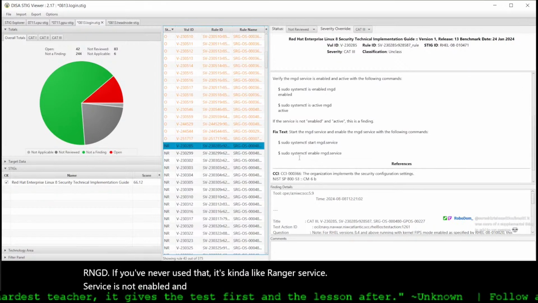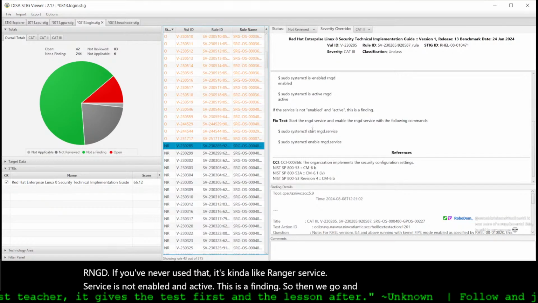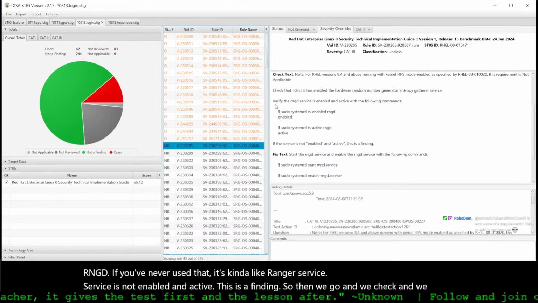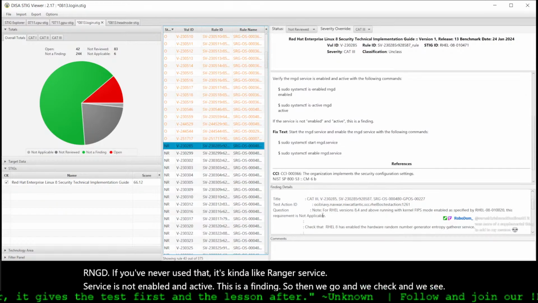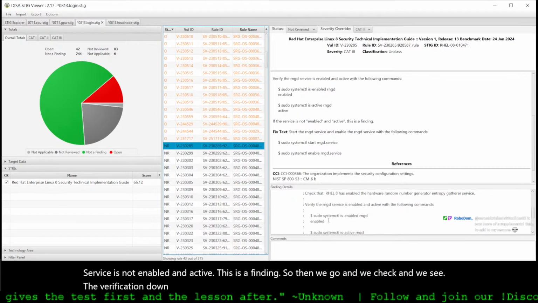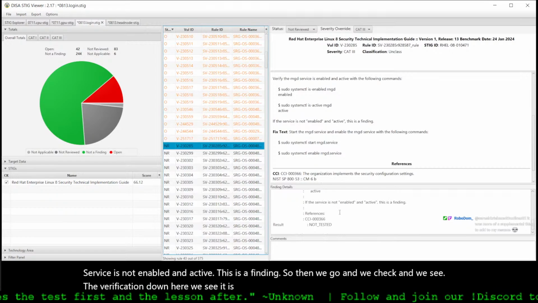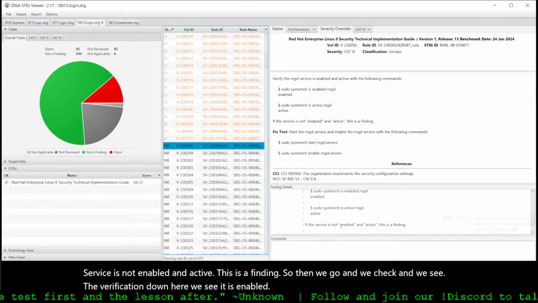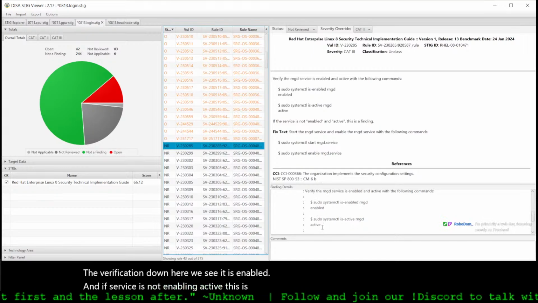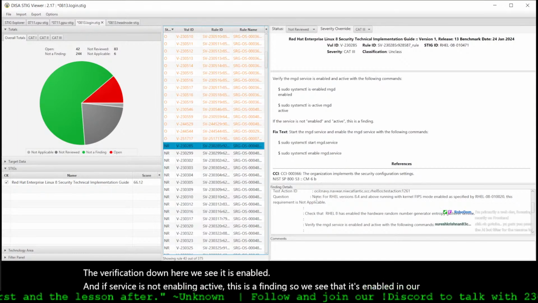This is a finding. So then we go and we check, and we see the verification down here. We see it is enabled, and if service is not enabled and active, this is a finding. So we see that it's enabled in our system because this is from the check.